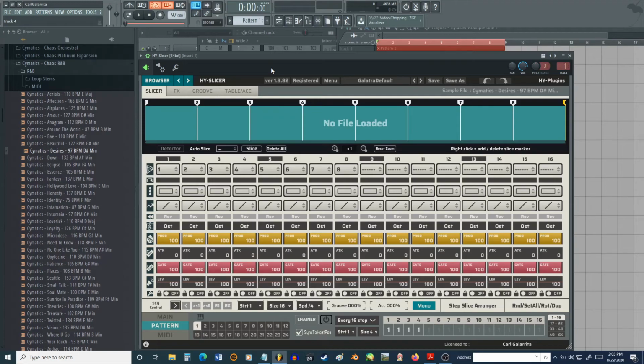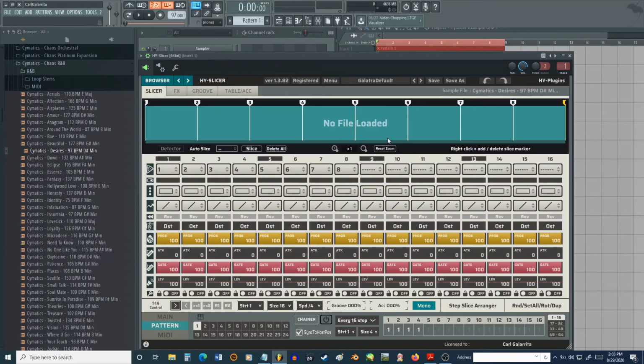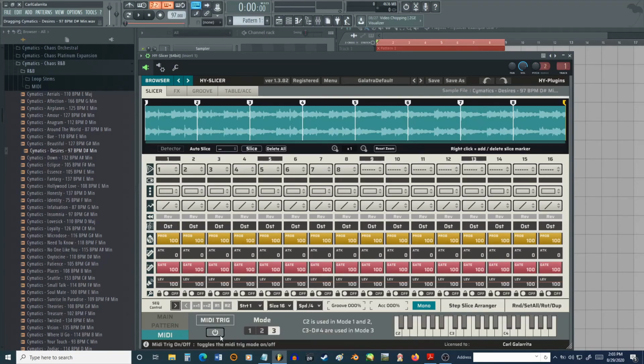So just to give a brief summary, make sure, one, you set your tempo to the assigned sample track that you load up in your sample program. Okay, don't worry about this for now. We're done with that. But also keep in mind, two, that you make sure you switch this mono button here to the on position, and then set the speed rate down to 4, so that it plays out normally. And then three, make sure that you set your MIDI trigger to the on position and select mode 3 when you're using FL Studio or above. The version I'm using is FL Studio 12.4.1, which of course is an older version of FL Studio, but it should work the same way with FL Studio 20 and beyond.